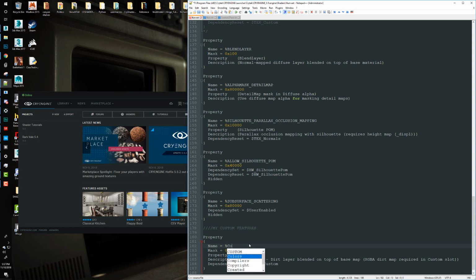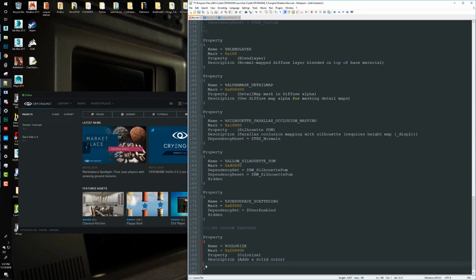And we're going to rename this feature to COLORIZE, and make sure to keep it all capitals. It makes it easier to read feature code. It's not absolutely necessary, but it's a very smart thing to do to match the formatting of the rest of the CryFX system. So we're going to name the same thing for this property. This property is a name, so this is what will show up in the material editor. Description will be "adds a solid color."